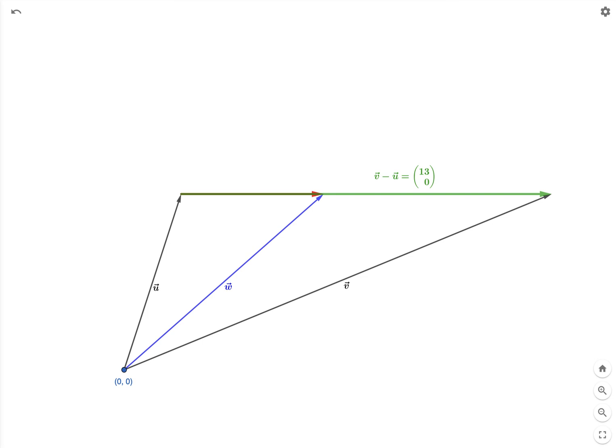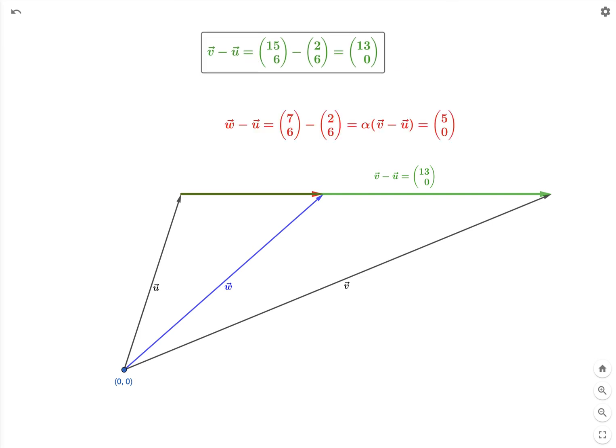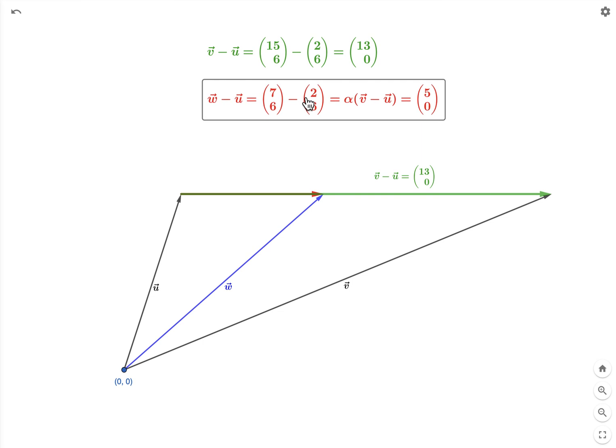So let's start with the green, and that's the equation. Then, let me put it a little bit higher. Then we will get the red one, in analogy to the green one, the same thing: v minus u or w minus u. But now comes the catch. We know that this green one is the longer version, so we just multiply the green vector by some number less than 1, and we get the shorter vector. And the only question is, what's the alpha?